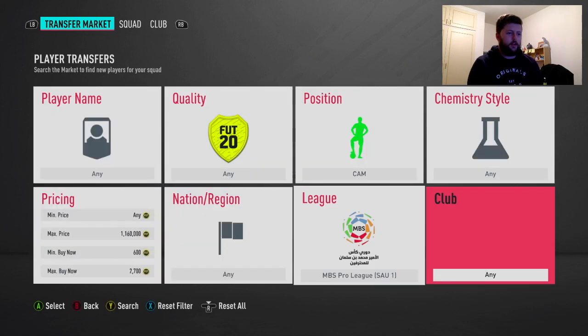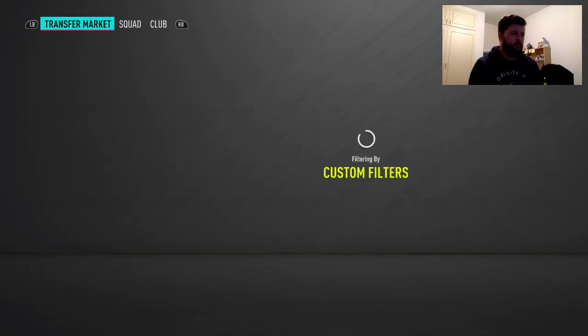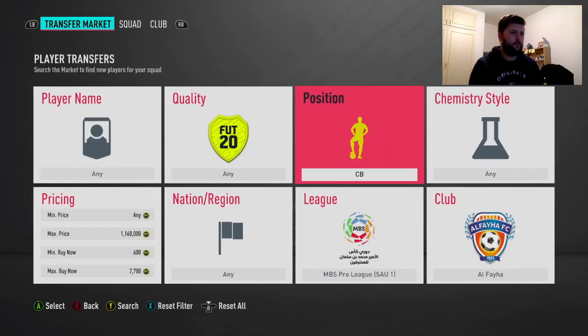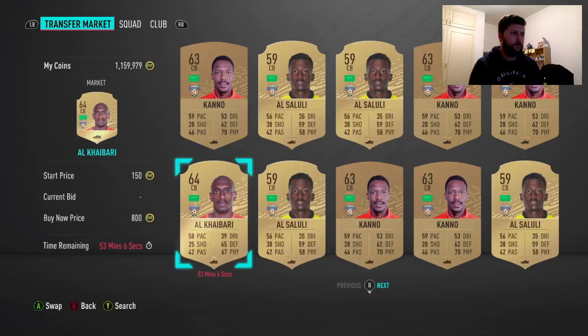Still getting used to this menu. It takes a little bit of time to really get used to. So, no, it is centre back I want now. So that's what I was going to do. Centre back. There we go. There's a couple. So we've got a silver centre back.